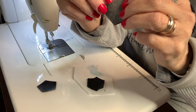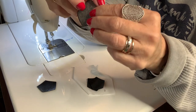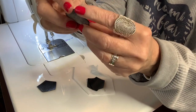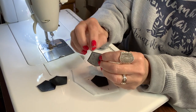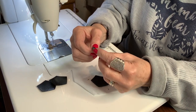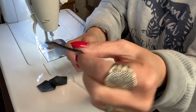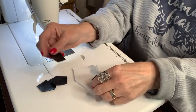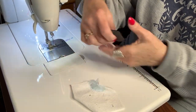The only thing I found was with fuzzy backings, you have to kind of do it all the way on the back, or it'll show. But I'm pretty pleased. Pretty pleased. So there you go. Homemade edge coat. I'm going to use it.